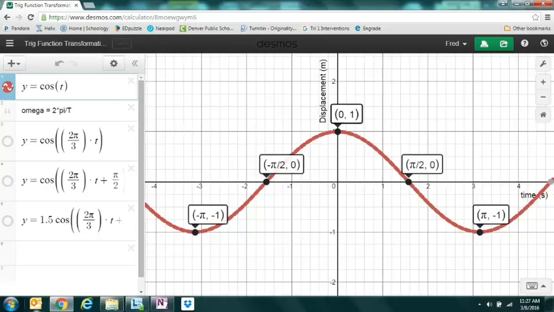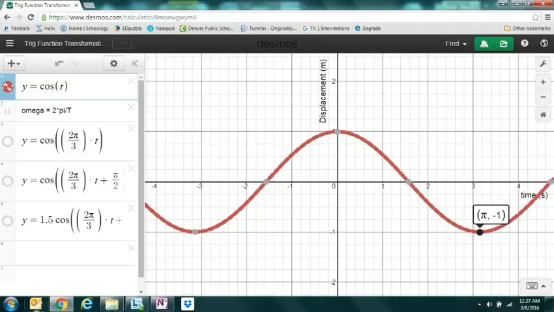Now in math that's okay to talk about t in terms of pi, but in physics we really like to use things like t representing a whole second or half of a second or a fifth of a second. So what we really would want instead is some cosine function that we could write to say that, for example, something that repeats itself every 3 seconds, or something that repeats itself every 5 seconds. In other words, we'd like the period to be 3 seconds, or the period to be 5 seconds.